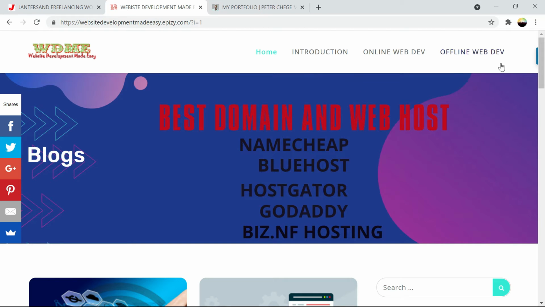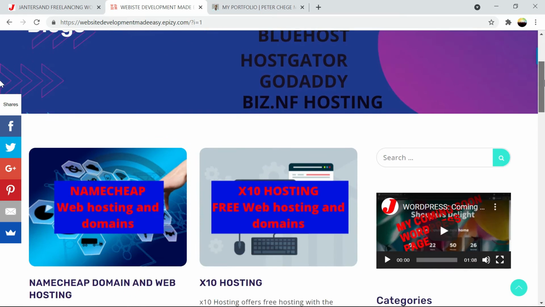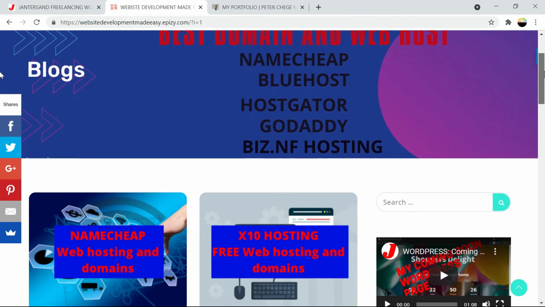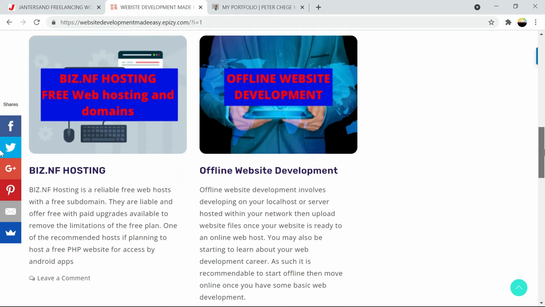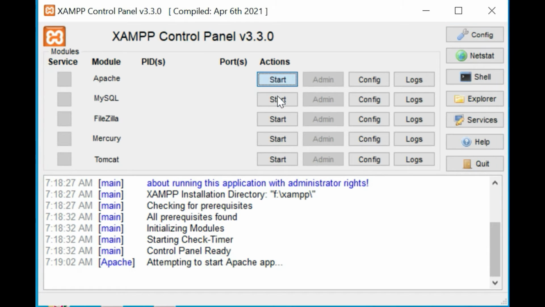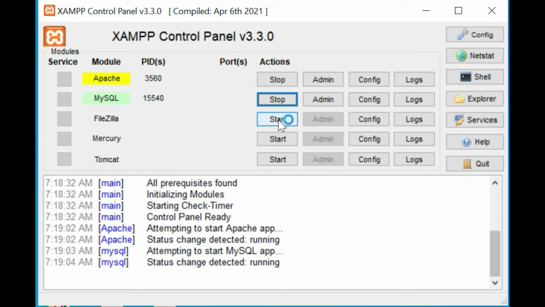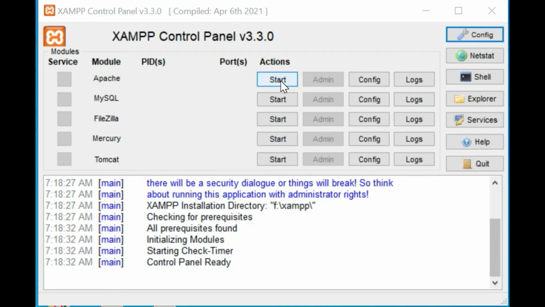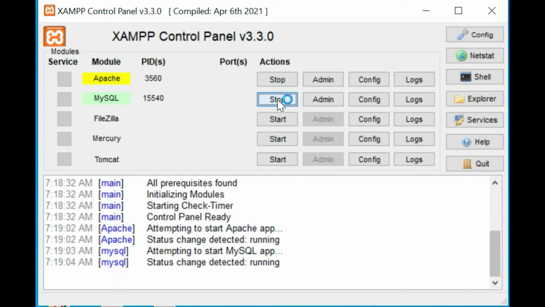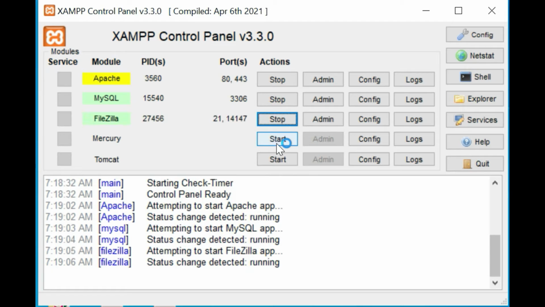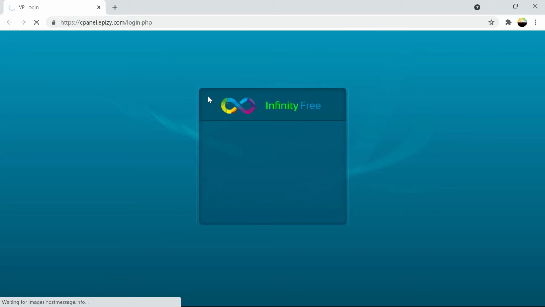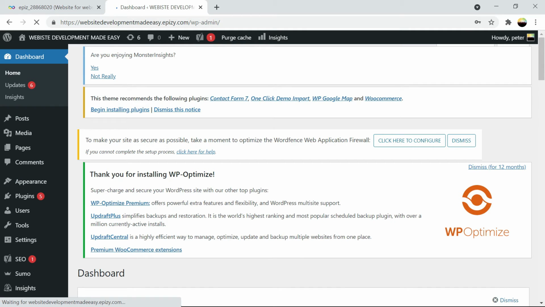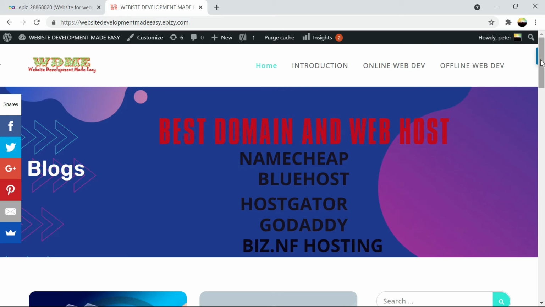You then choose how you will develop your website. Is it offline on your laptop or online where you save data online? Offline is where you install a web server on your laptop or server. You then access it within your network and create the website. This website will only be accessible to yourself unless you allow it to be accessed outside your hosting. Online is where you buy a hosting space from web hosts and a domain. Using the domain, you access your cPanel and start developing your website. Your website is ready for external access if you allow it in the settings.